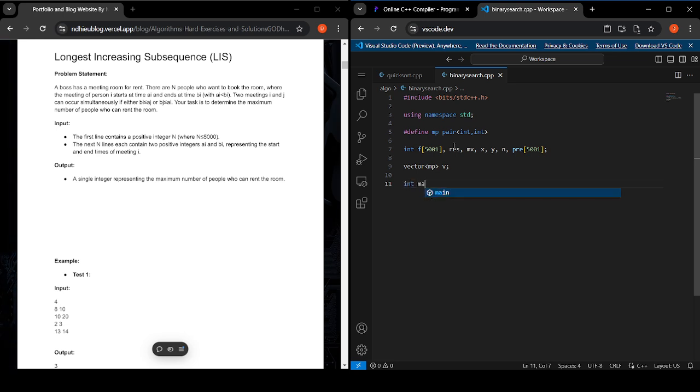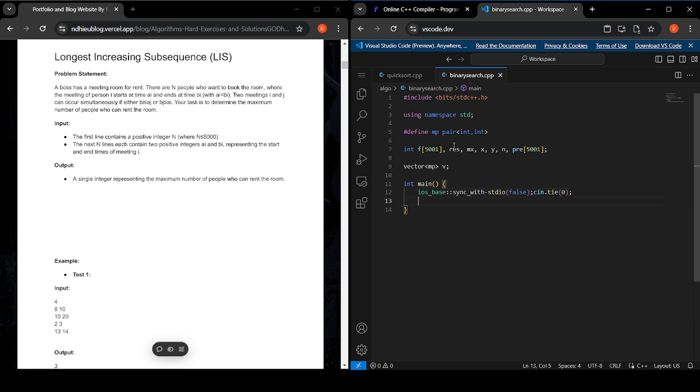Now let's create the main function. I used to utilize this line to improve the performance of the code, the code running time. So we're gonna use this line, ios base sync with stdio.